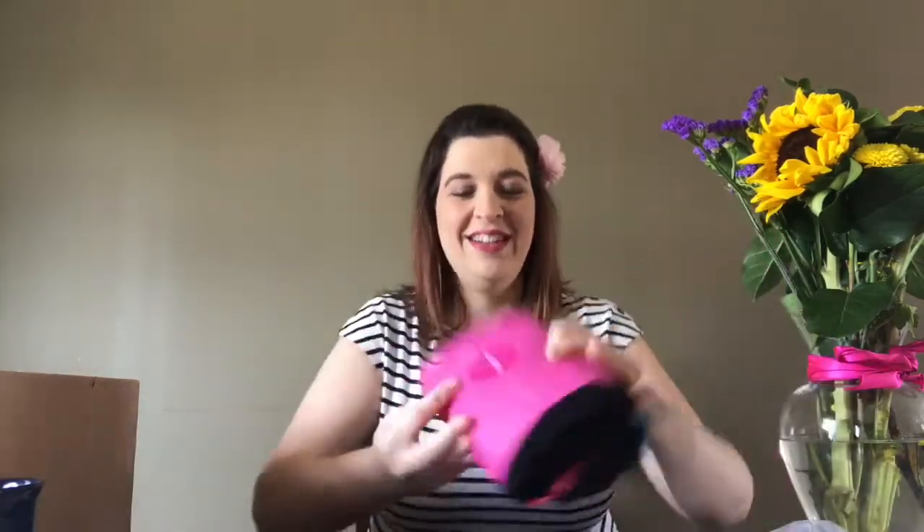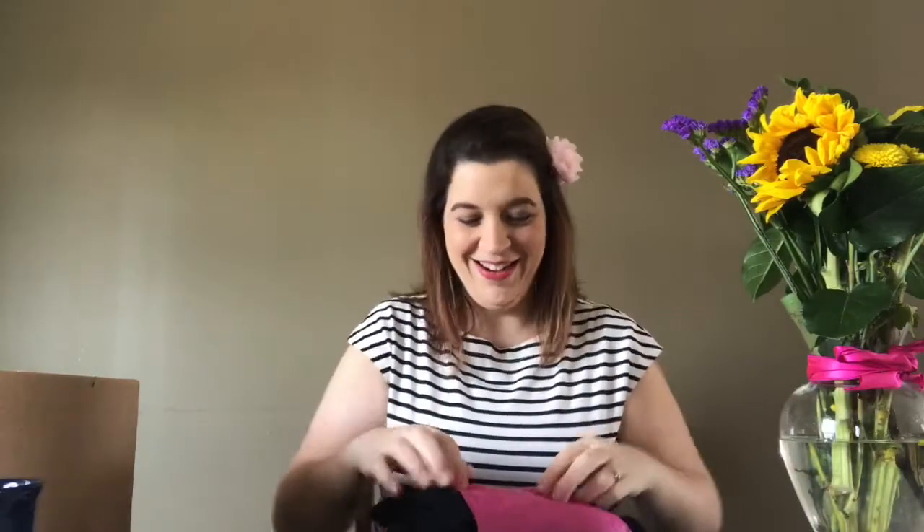First thing in here — it says you got to like 100 points or something, level beginner. Then it lists all the stuff they sent and the prices, which look really good. They do give you a return label so you don't even have to pay for that. It comes in this cute little bag and they wrapped it in some pink paper — that's fun. It says Nadine West on the little sticker.